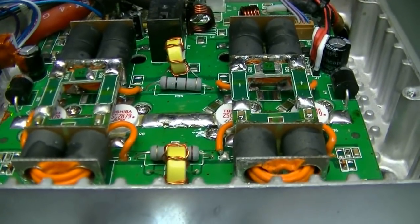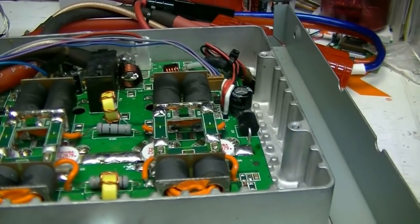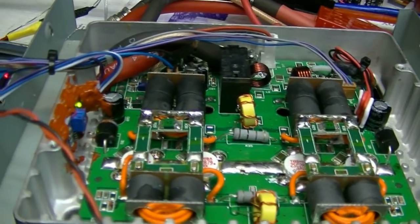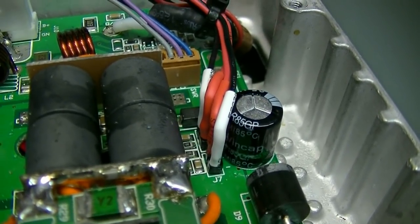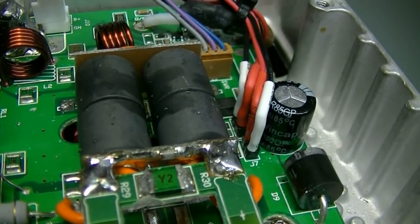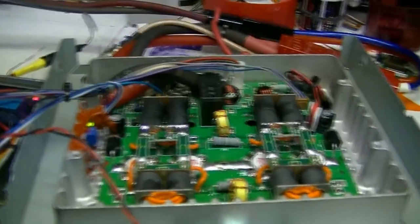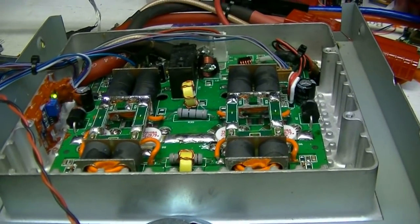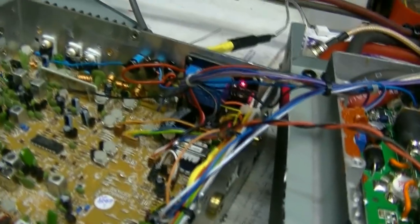I can hear the small fans slowing down now — those are your high-speed small fans. I already threw away the ones that came out of it. You'd been running the amp for a year with those in there, so I just tossed them. That's how it's done for the new high-speed fans — soldered them directly to the poles. And the big fan just cut off. Back down to one LED. It's nice — it works real well.